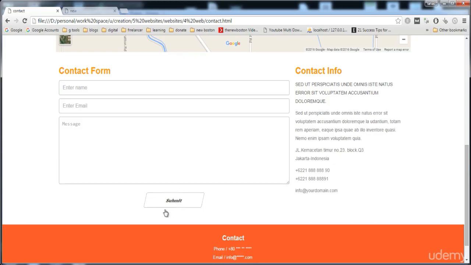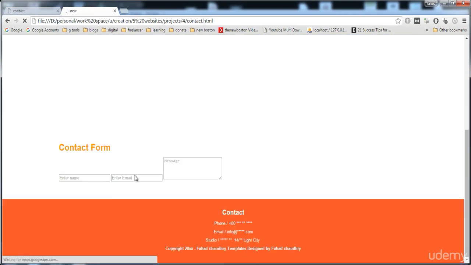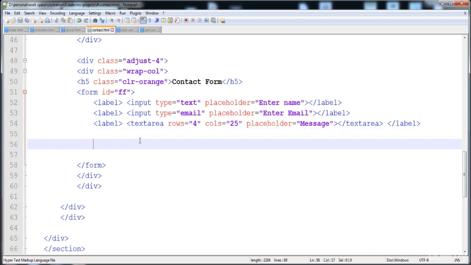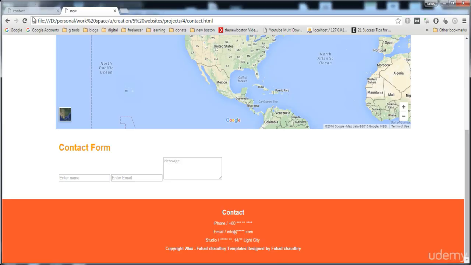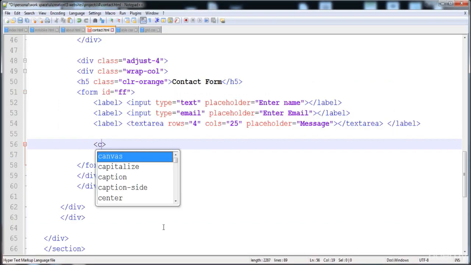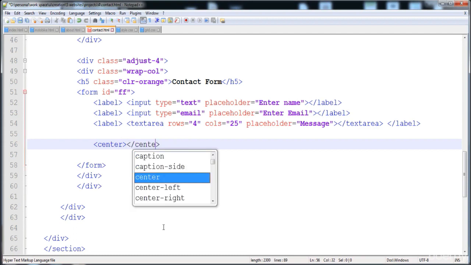We have to create this button, and now it has no style, so that's why it looks like this. Now create a button, and that button is in the center. Here you can see that. So we have to give it the center tag, so then it will automatically be in the center.